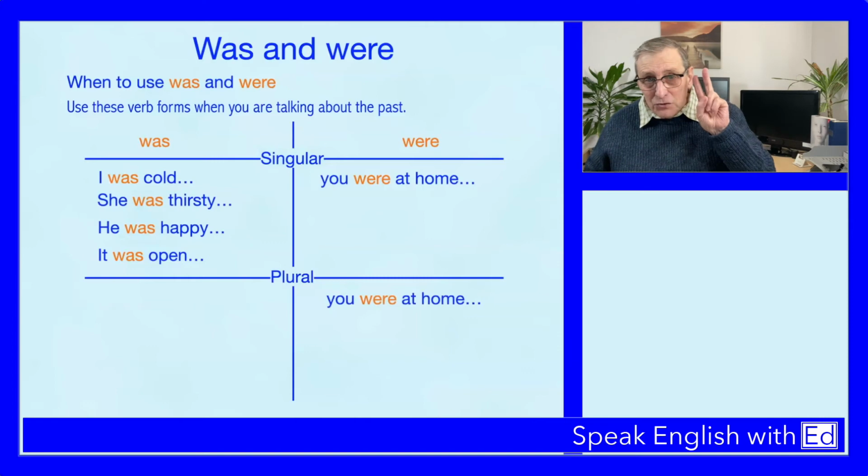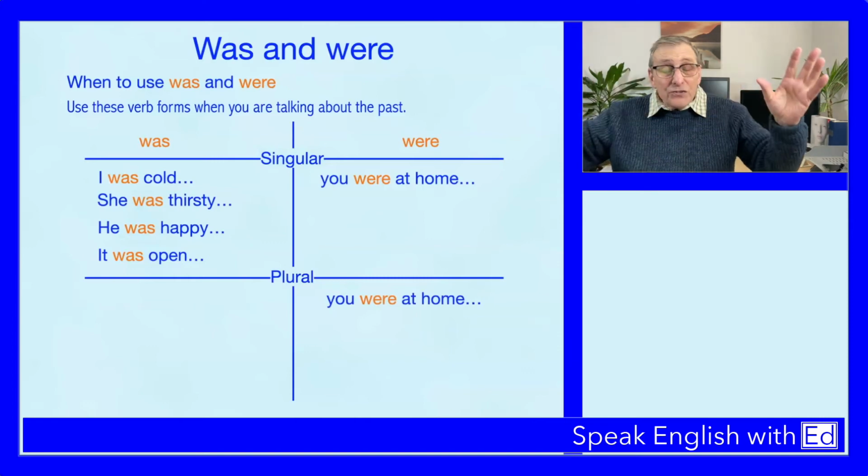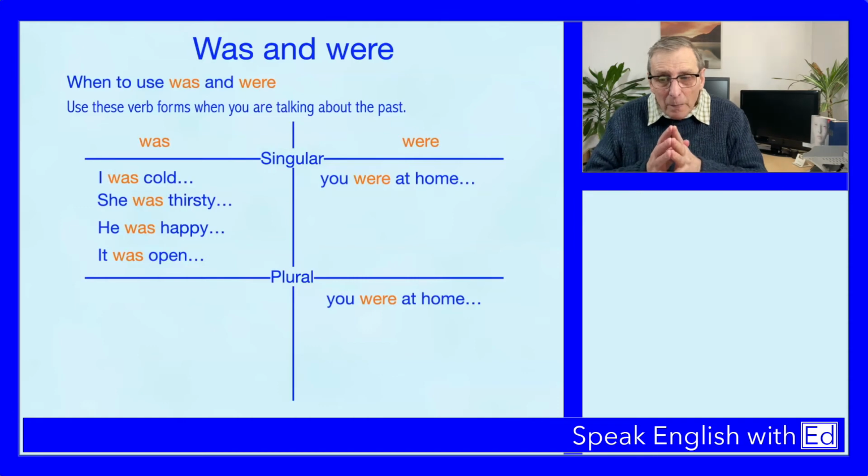Now I can talk about two yous, or three, or four, or lots of yous. Right? And when I do, it's still you were at home. Whether I'm talking about you and your daughter, you were both at home. You and your dog were out for a walk. I'm talking about more than one. You and your family were on holiday. So you're not just talking about one person. In the second instance, this is a plural. When you're talking about the second person pronoun, it's were for both.